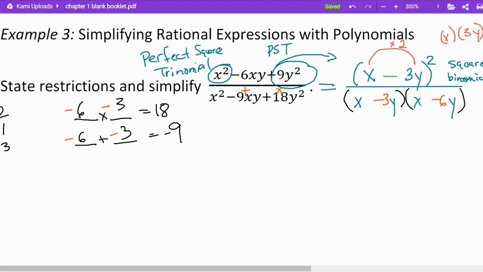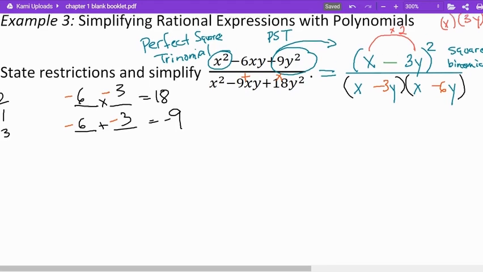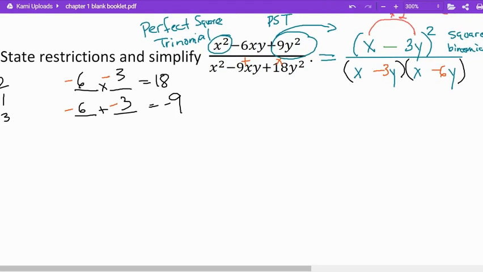Okay? Do you see anything? Now we are being asked to simplify. Is there anything we can cancel out? Talk to your partner. What can we cancel out? Do you know, Polly? Do you know what we can cancel out? Meaning, is there anything here and here that is identical, the same? And it's not just the threes, it's this entire binomial. Okay.